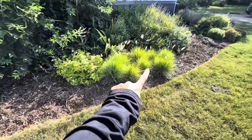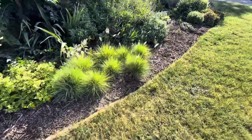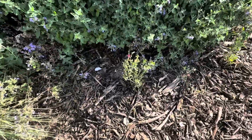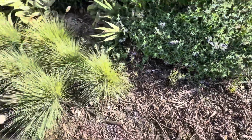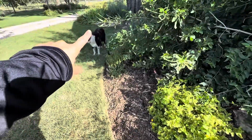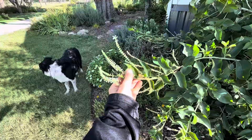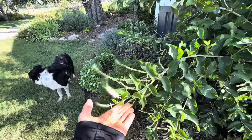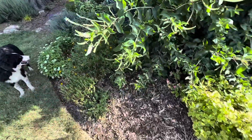Y'all may remember from last video we brought in those pink skullcap and put them right there. Oh, look. They've started to color up just since we planted them. How fun. Awesome. Okay. Our Abelia is going to go right here underneath this almond verbena. I love this plant. It smells so incredible. So it will be very nice to work under this as the pollinators buzz all over it, because they love it just as much as I do.